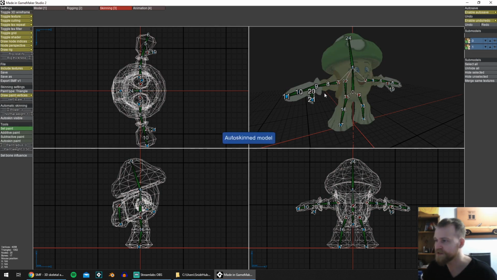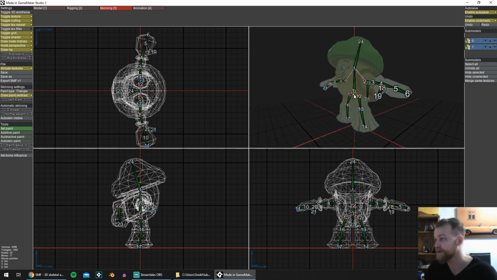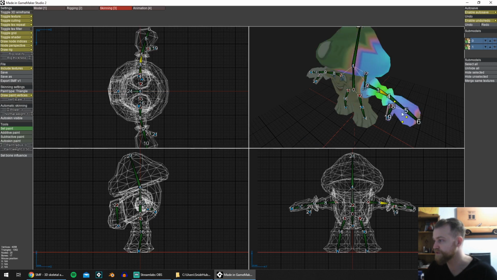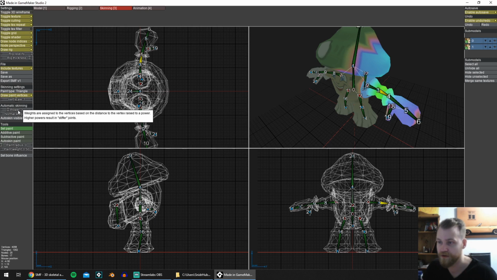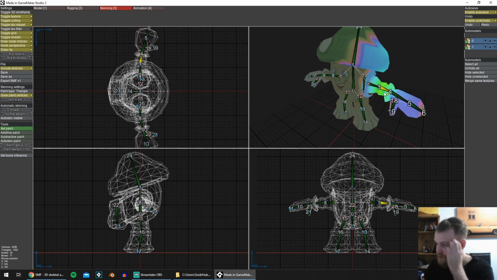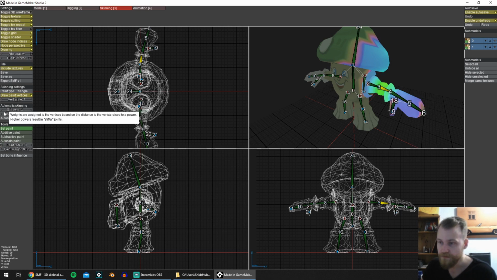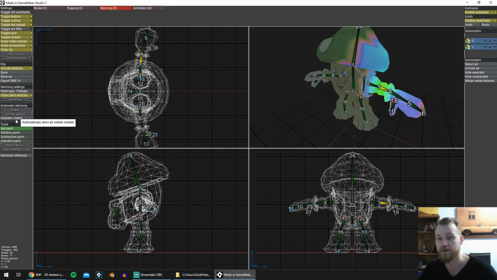scratch here. So the process when it comes to skinning is basically to auto skin it first, and then go through each bone and refine the weights. Now you do have some control over how the vertices are auto-skinned, because basically each vertex checks the distance to each bone and raises that distance to a power. So the closer a bone is, the more weight it has, and the higher this power is, the more nearby bones are weighted.